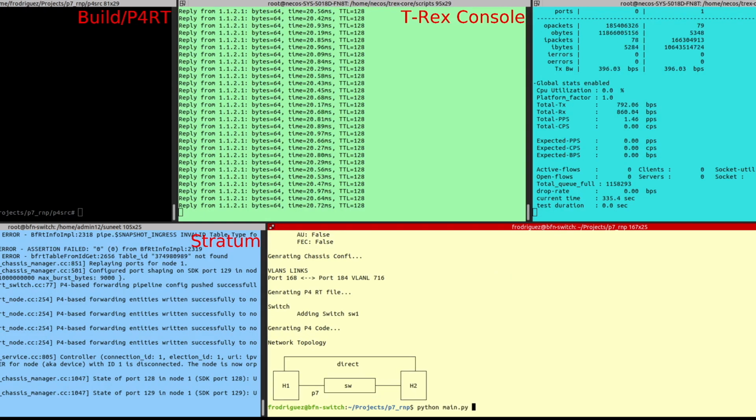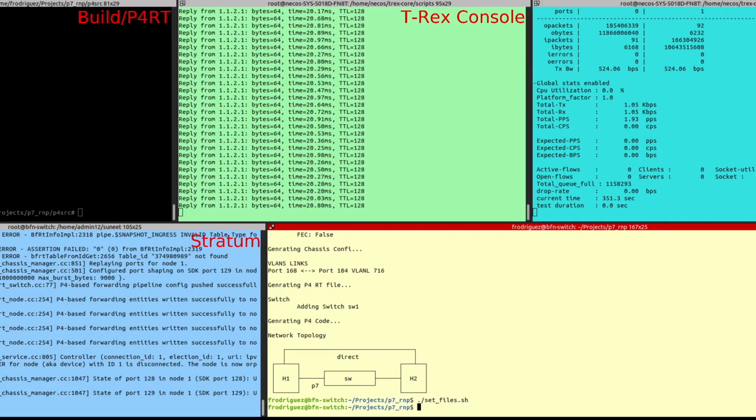Run the script again, and now we can see that the topology has changed. So now we have two hosts and one switch in the middle, and we can still increase the number of switches according to the topology that we want to emulate. We set the files in the correct places. We need to compile our P4 code again.